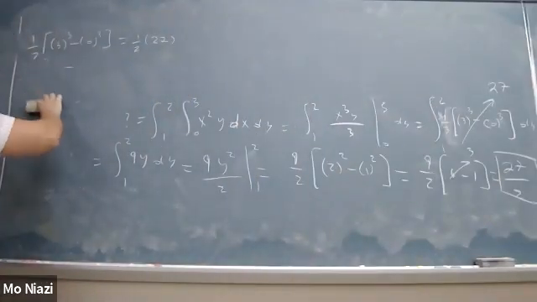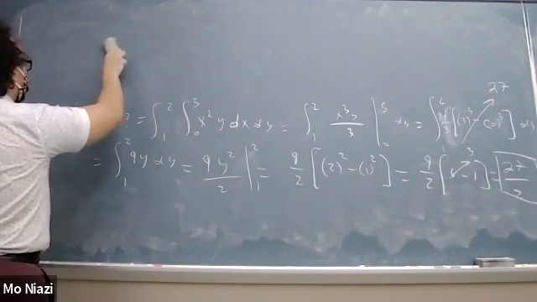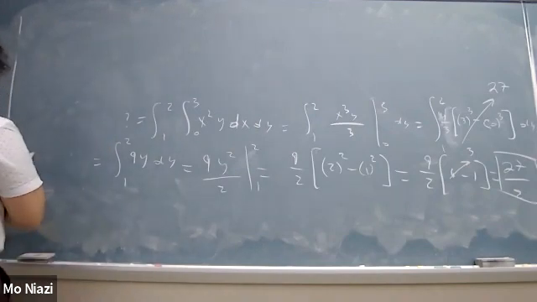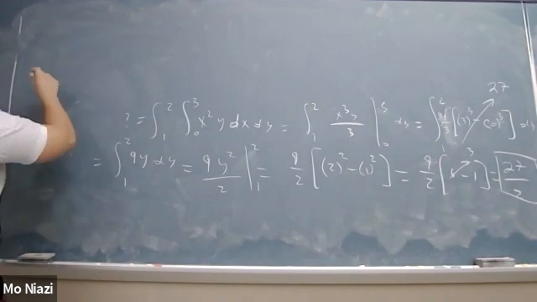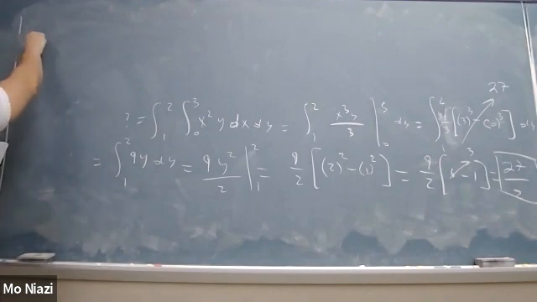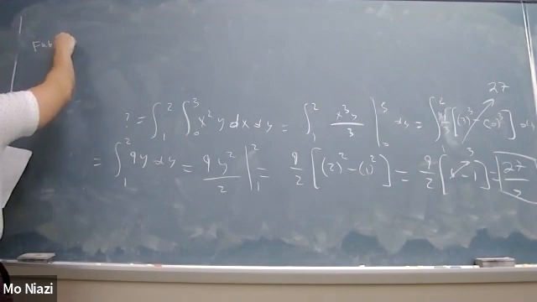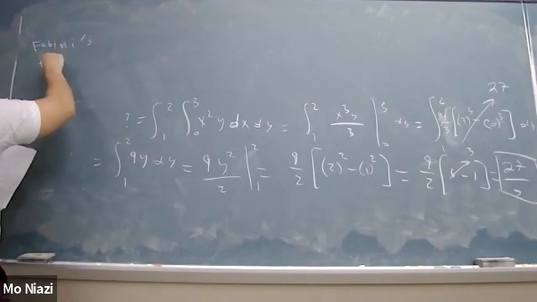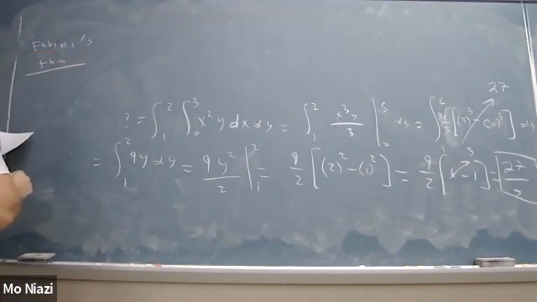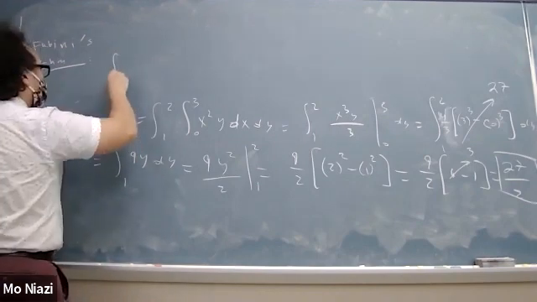This allows us to see something that is actually a general trend that we won't prove in this class, but you will be able to prove in graduate level mathematics. This is called Fubini's theorem. It says this thing.